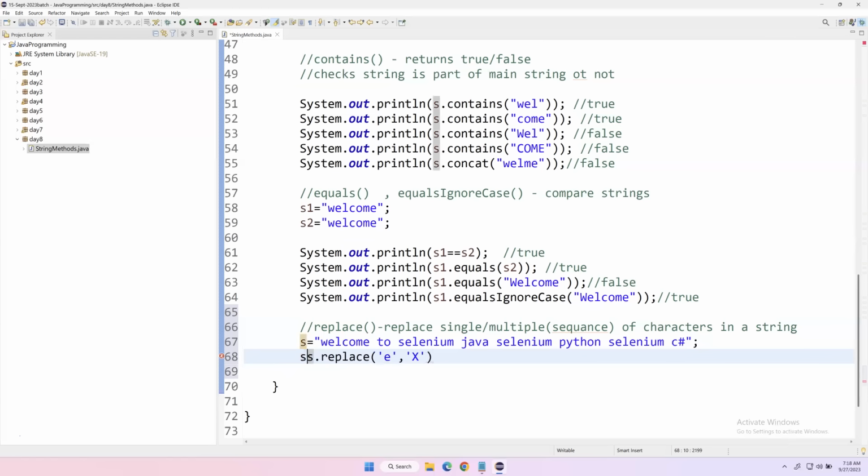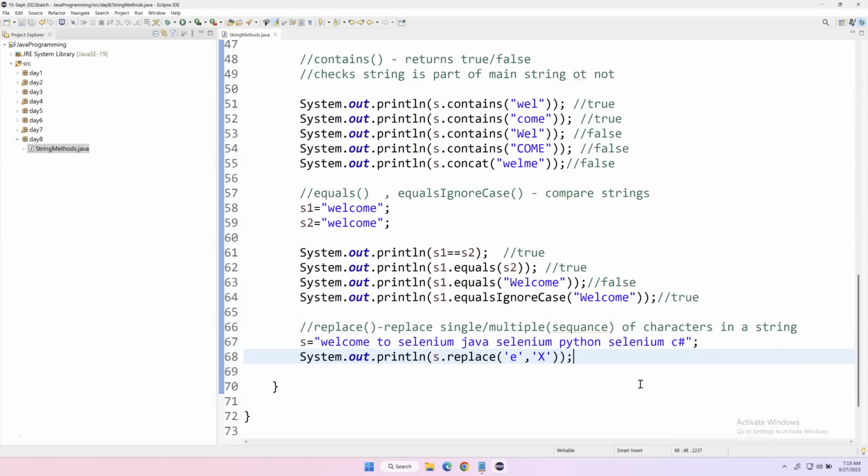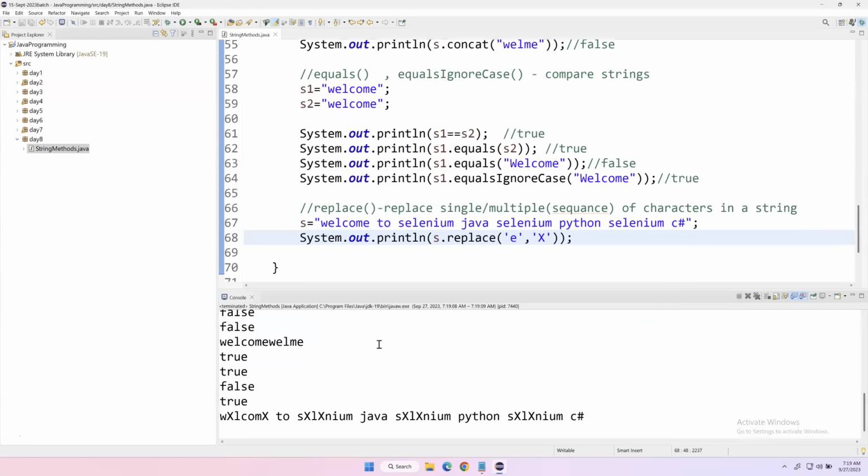So I can directly print like this: System.out.println S dot replace. Wherever the E is repeated, all E's will be replaced with X and then printed. You can put any replacement character. When I run as Java application, just observe the output.